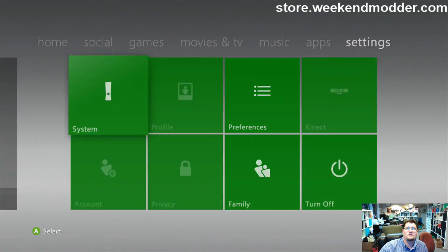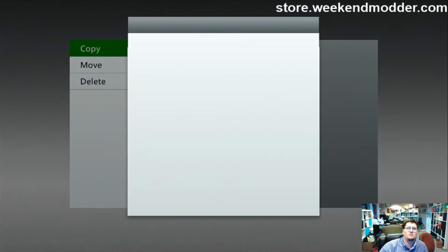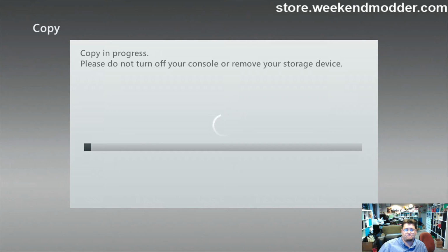So we'll go settings, storage, memory unit, copy over XEX menu to your hard drive. Nope, wrong destination. Copy to memory unit. That's what you want. This is always slower on these 4 gigs. The read-write speed of the 4 gig NAND flash on these is actually pretty poor. Man, that's slow.